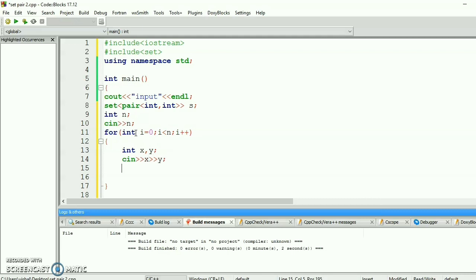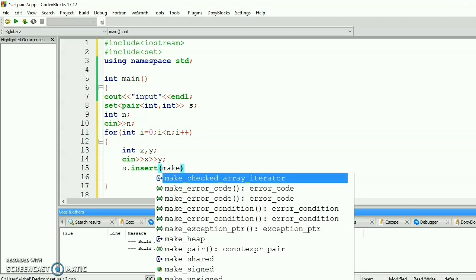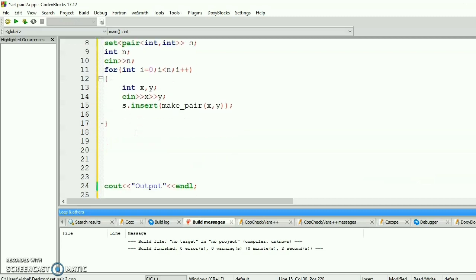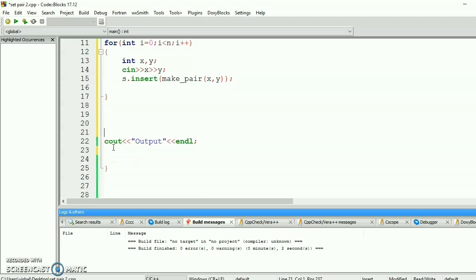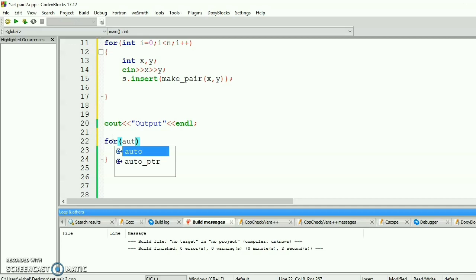Now put into the set by using the insert function. s dot insert, call the make pair function, and put x and y in it, x comma y. Now we have to print the output. For this we use a for each loop. So how do we declare a for each loop? For auto x, where x behaves as an iterator, and then use colon and the name of the set, that is s.